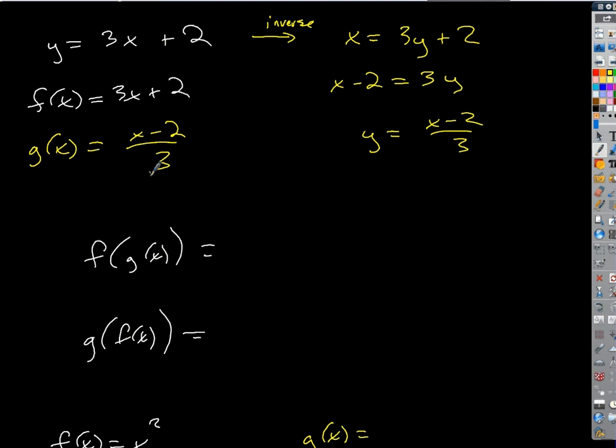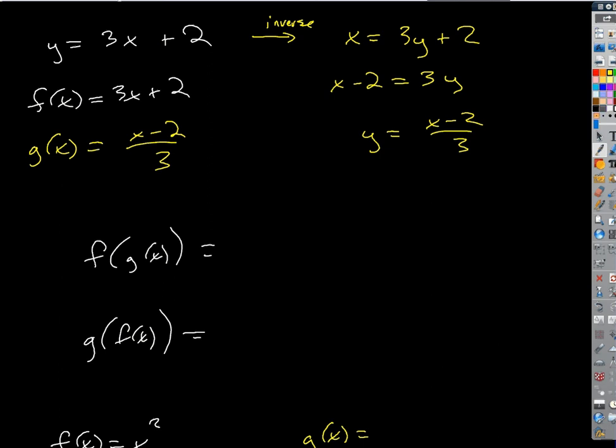Now, if these are truly inverse functions, what has to be true if I take a composition of those functions? If I do f of g of x or g of f of x, what do I have to get back? And this is really crucial. X. Yeah, I have to get back x. I'm glad I asked that question because this is something I really want to reinforce. One way of looking at inverse functions, or inverse relations at all, even if they're not functions, is that they undo each other. That's the whole point, right?